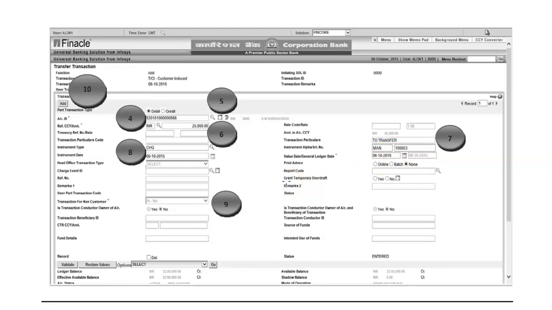Next, you don't have to do anything here. In the transaction details, you can write to which account it is being transferred and the amount. That account number you can write here, so that when a passbook is printed or a statement of account is given to the current account holder, he can know from which account this entry was transferred or credited to his own account, right?